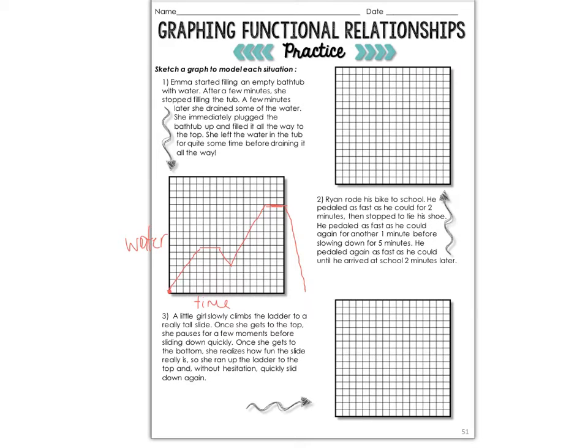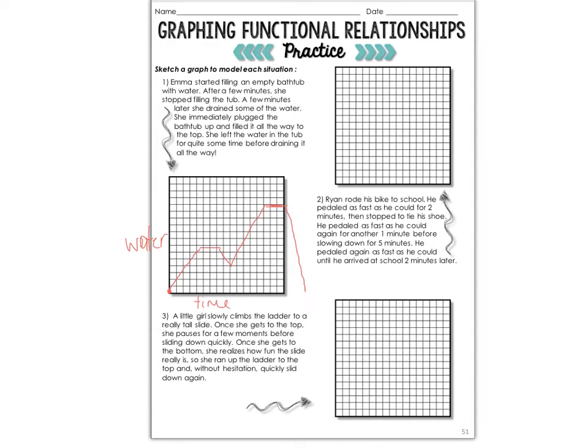Number 2, Ryan rode his bike to school. He pedaled as fast as he could for 2 minutes, then stopped to tie his shoe. He pedaled as fast as he could again for another minute before slowing down for 5 minutes. He pedaled again as fast as he could until he arrived at school 2 minutes later.